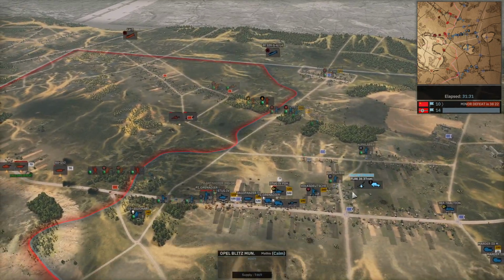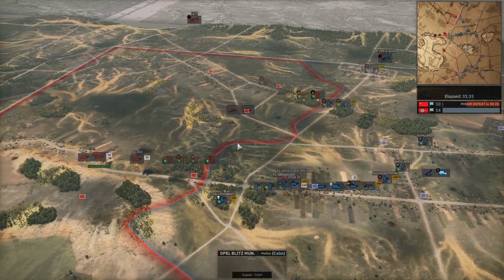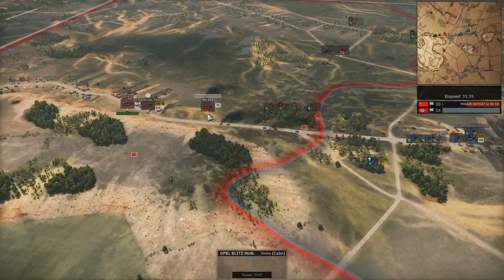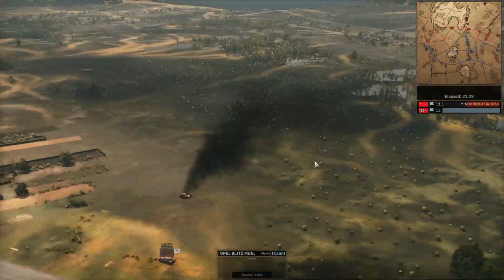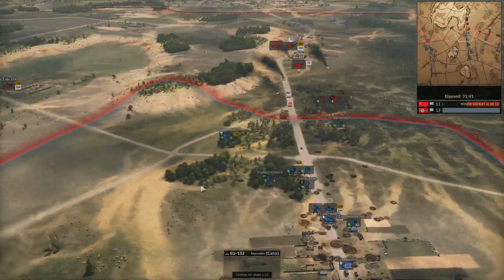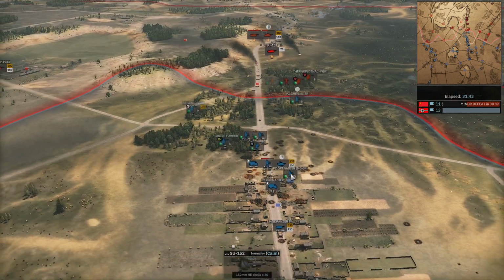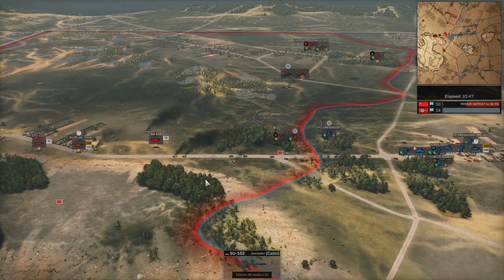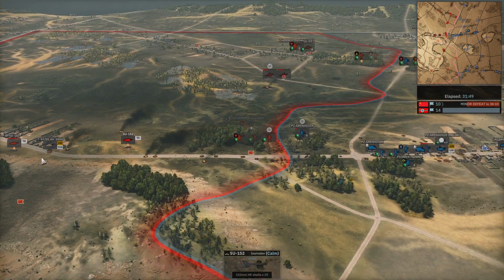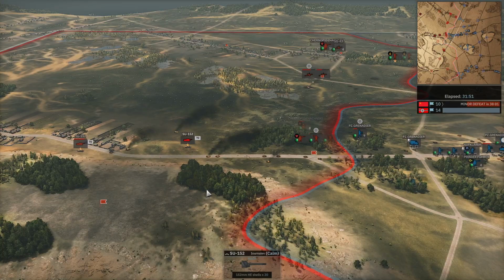With all the AA he's dominating the sky. There's no reason this should have died to a single Su-152. Especially these are not going to see a lot of action because the enemy's troops are all concentrated on the road. And the road is pretty dangerous for Shadowhunter right now. Oof, ouch. Another one bites the dust.